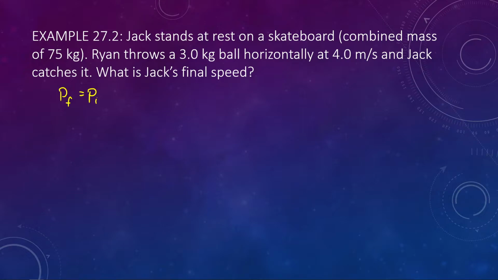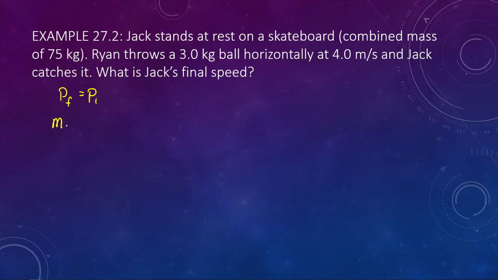Now, be careful. This is going to be what we called a perfectly inelastic collision, because Jack is catching the ball. So once the ball hits Jack, he holds on to that ball, and he's going to move backwards with the ball attached to him, like in his arms. So what this means is we are going to see them move with a common mass at a single velocity. So they move together, meaning there's only one final term.